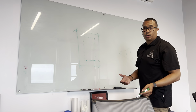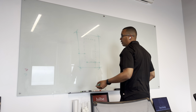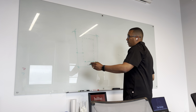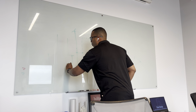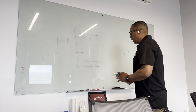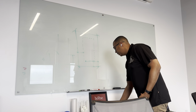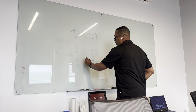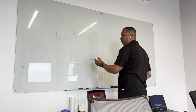Why do we care about the exterior corners of the foundation? We care about those because those are the closest to your property line. We don't want to be encroaching onto our property line. We also want to make sure that when they put their foundations, they keep in mind that foundations have something called footings. Those footings cannot be encroaching on somebody else's property. It will be illegal. So it's very important that your surveyor gets those points and makes sure that it's never on top of your property line.